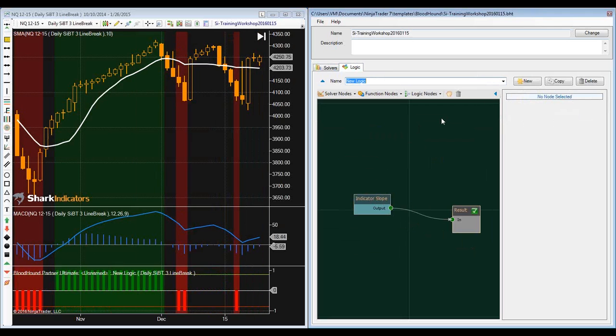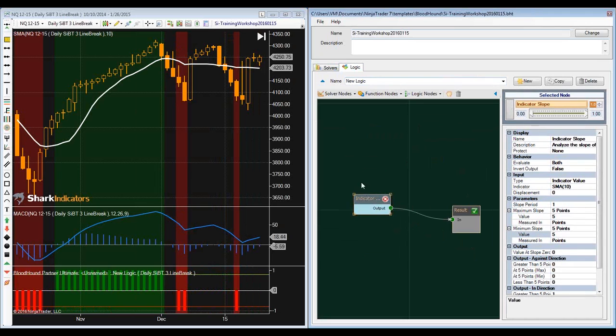You can't copy them to another BloodHound template. You'd have to recreate them in another BloodHound template. Just so you know the difference between the two, I know we throw around the word template a lot, but that's what they are, just to avoid any confusion.